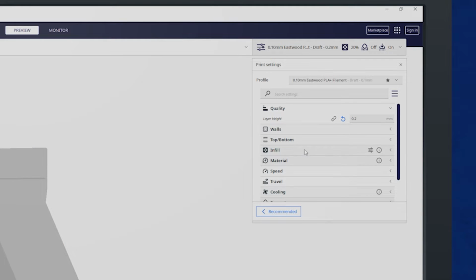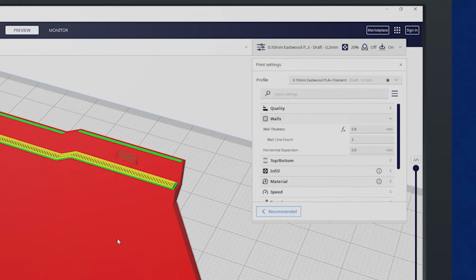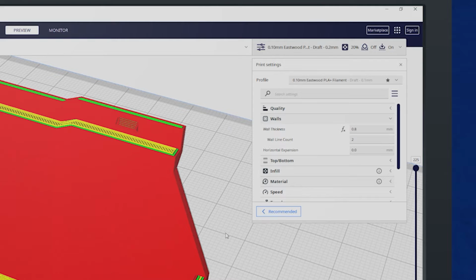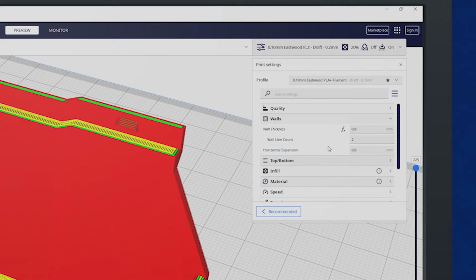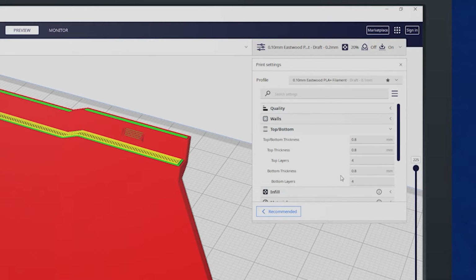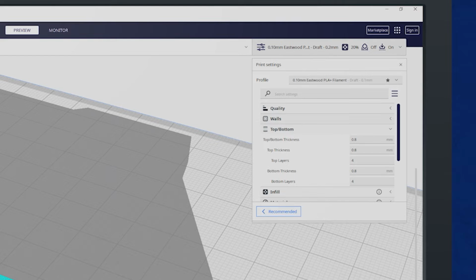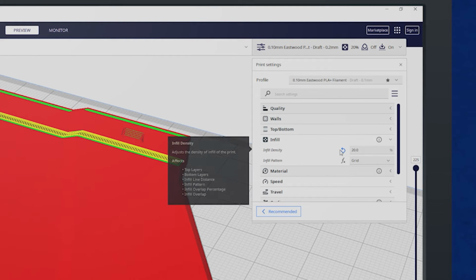Next, settings under walls are used to define the wall thickness or line count. A single wall is the width of the installed nozzle, which is 0.4 millimeters. Two walls is good for most prints. On parts where I want some extra strength and puncture or wear resistance, I'll pump that up to 4. This part will be fine with 2, and the sides are so thin, I'll only be able to fit 2 or 3 walls anyway. Top/bottom is used to alter the thickness or layer count of the solid portions at the top and bottom of the print. Personally, I don't change this from 4 layers typically.